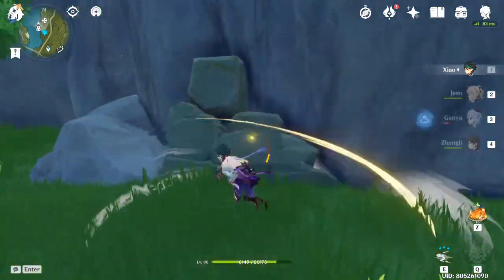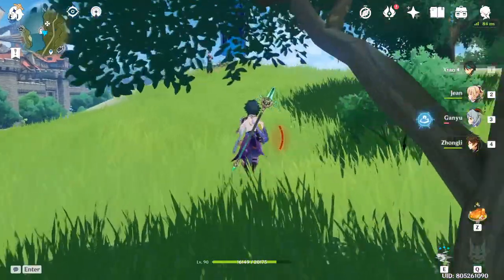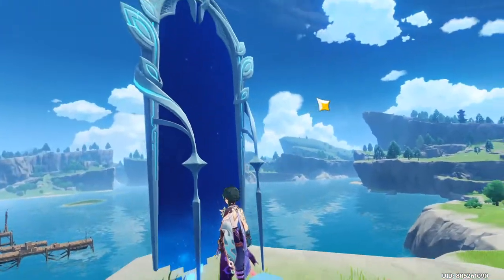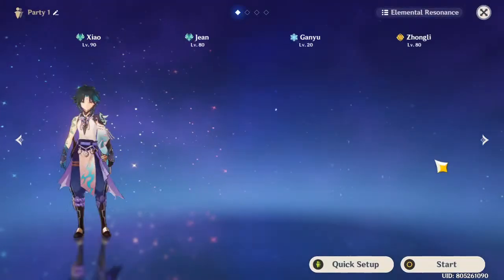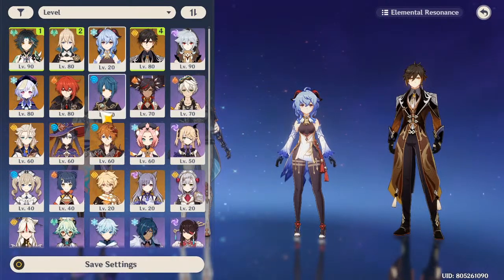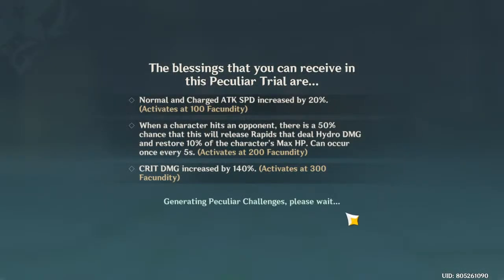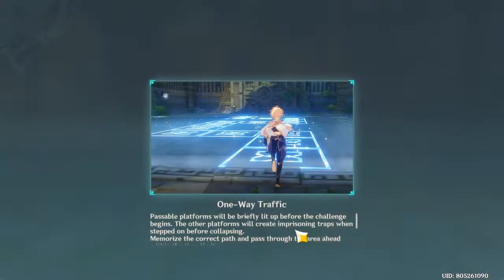Is this a chest? Alright, so let's see, we need to get some achievements, right? So, yep. Let's use Xingqiu because it's a water, pyro, regis of sorts. This, you don't have to really be fixated on this. Alright, this again is random, you see my mouse. Okay, good. We can do this.